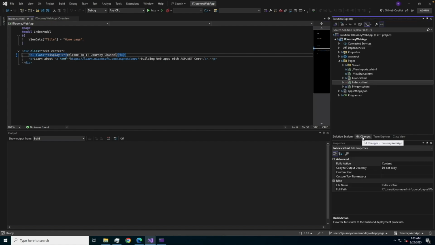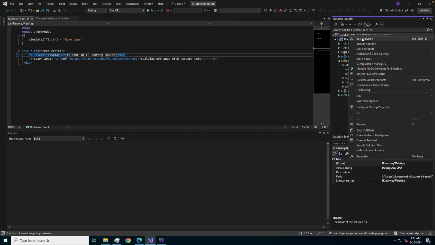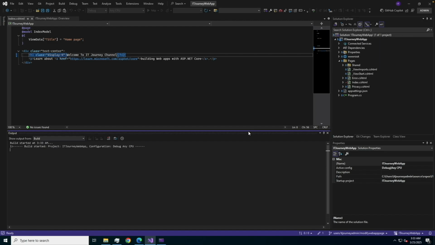But it's good practice that any change that you make locally, you test it before you commit your changes or try to merge it to the master branch. So since we have made a new change to our code, let's rebuild our code. We are going to build our code again.